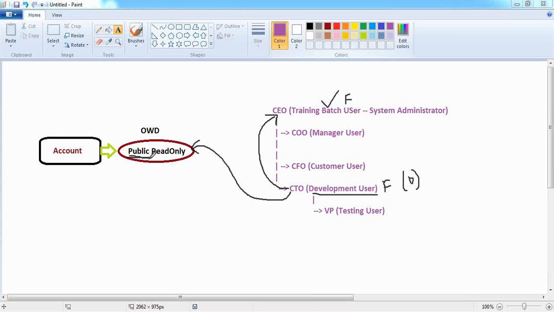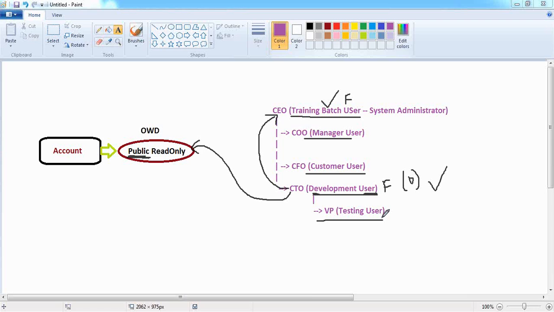Public group means it's a group. Public record means it's a common record which can be accessed by any user inside my organization. That means whenever I make the object's OWD public read only, if any user creates a record, then the owner of the record will have full control, and his manager also has full control. Along with these two people, other users also will have access to the record. That means everybody can see my record, everybody can access my record here, because it's a public record, so that every user inside my organization will be able to access it.